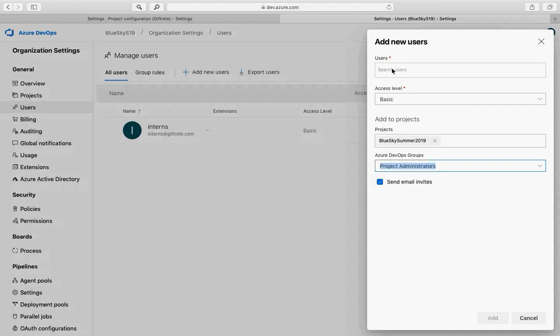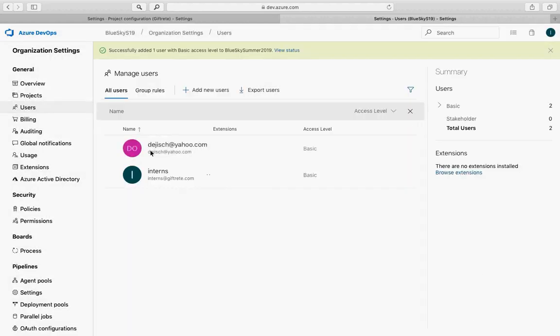So I can say, I want to give this user, let's say, this is, let's say if you can find me or not, ads. Okay, so I've got myself added.